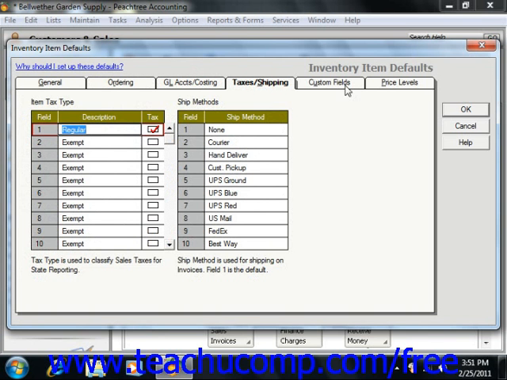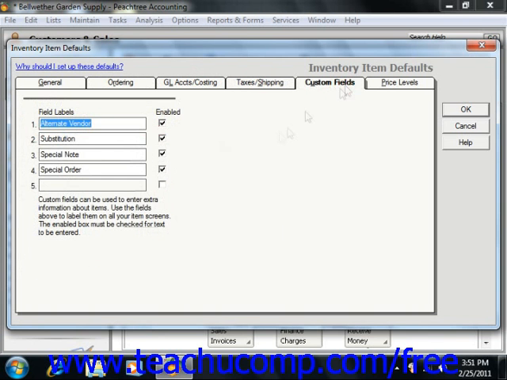On the Custom Fields tab, you can create up to 5 additional fields which you would like to use in order to track additional custom data about your transaction items. You define what fields you want to track here. Then, when you actually create the new items in your inventory, you will fill in the specific values for each field.